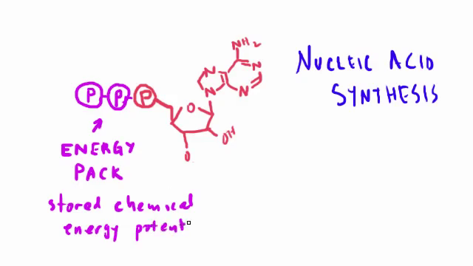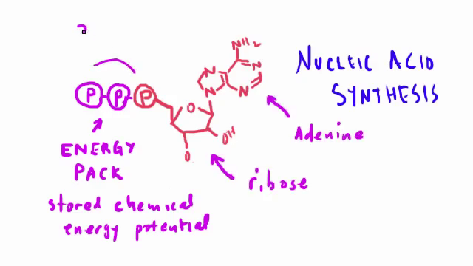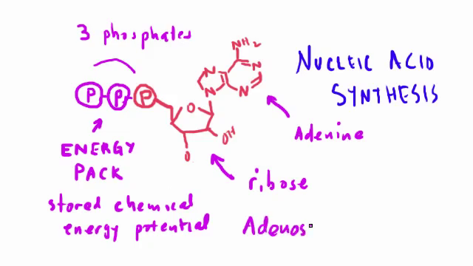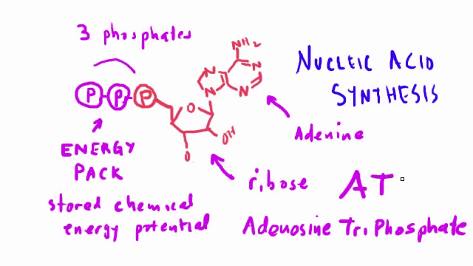One of those nucleoside triphosphate packets of potential energy—the one with ribose for sugar and adenine for the nitrogenous base—is a molecule known as adenosine triphosphate, or ATP. This molecule is used not only for RNA synthesis; it has actually become the gold standard for storing nearly all of the energy that we get from food, and it provides this energy to the cells to drive basically all forms of cellular work. ATP is that outside energy source we were talking about in the first part of this video. We are like our cars in the sense that we need fuel in order to meet our energy requirements, and we use the food we eat as this fuel.